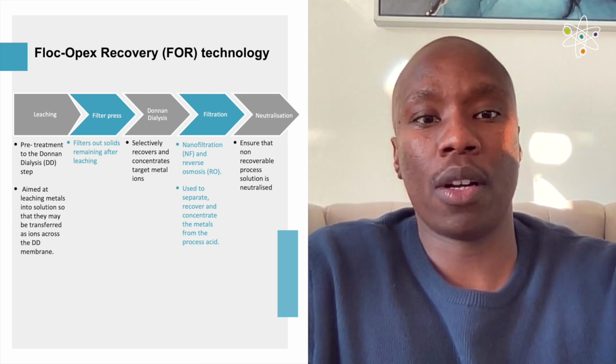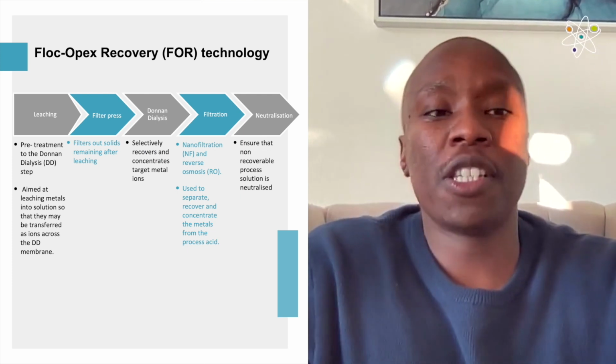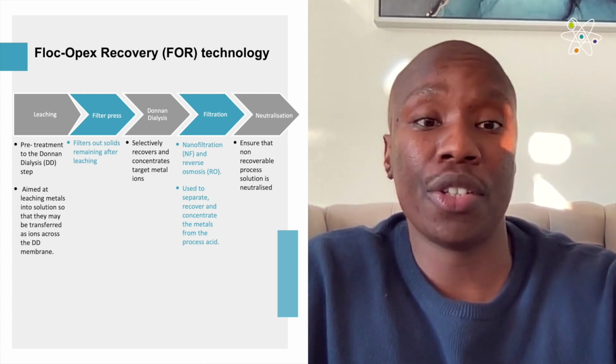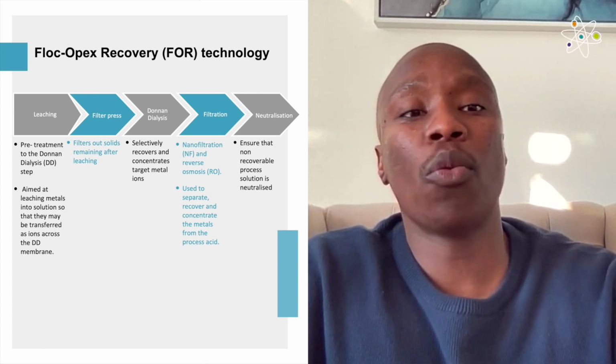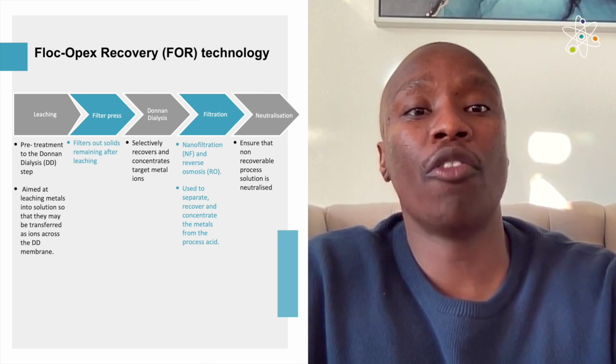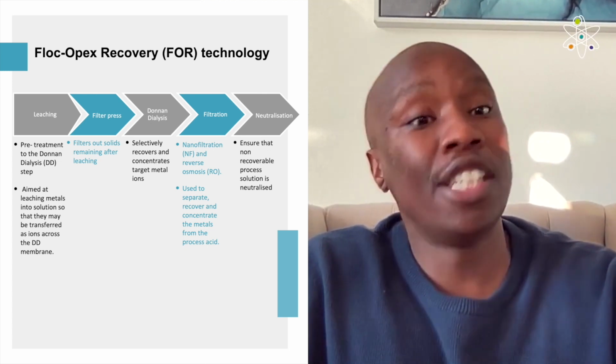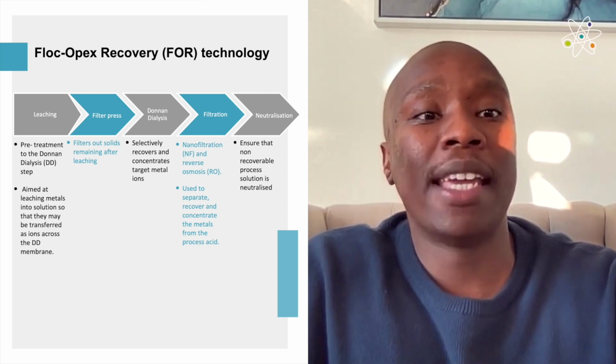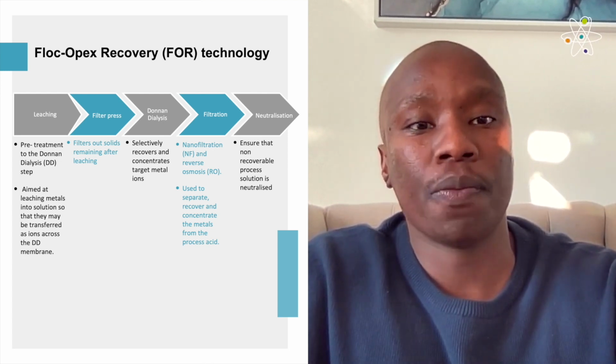How does the process work? Well, the full process is made of a few processing steps, mainly involving leaching, filtration, and ion exchange. Essentially, we start with a waste solution, and through a combination of manipulating variables such as the leaching solution, its pH, the leaching time, as well as particle size, we begin by extracting our metals into solution.